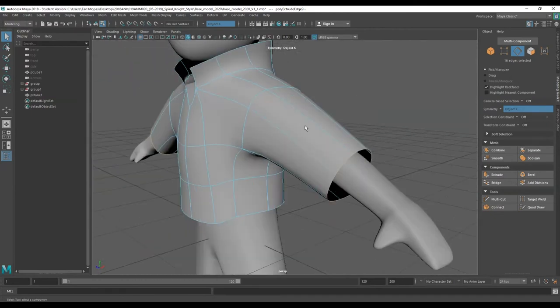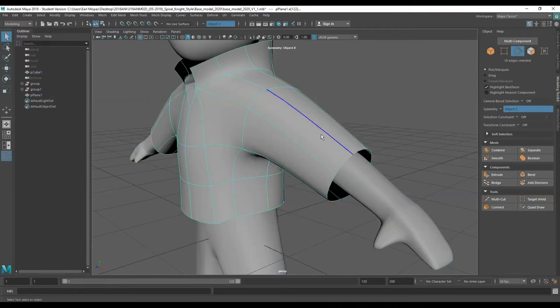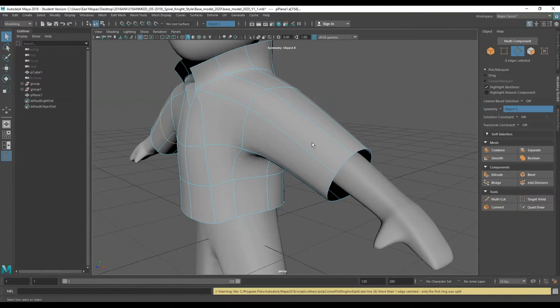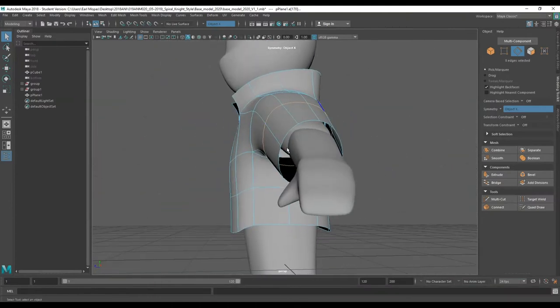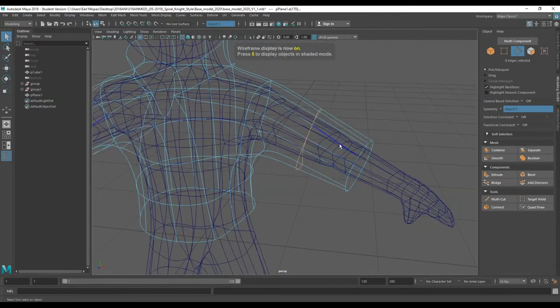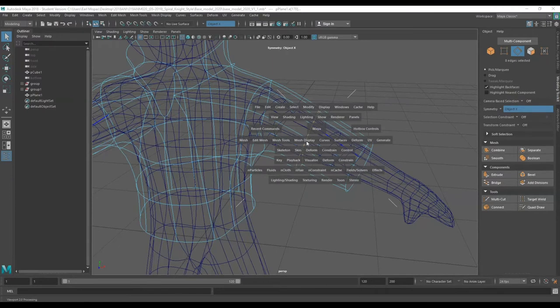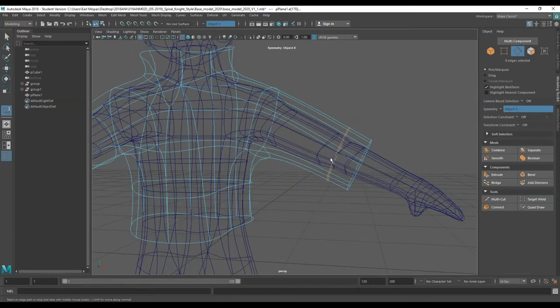So obviously this looks a little weird, so what we'll do instead, object mode, select this edge, let's add an edge ring right around the area where I'm pretty sure his elbow is gonna be. Yeah, perfect, there's his elbow. So let's do, you know what I could have done? It's okay, I'm already here. Mesh tools, let's go slide edge, and then middle mouse button, slide it down to about this area, and maybe let's rotate it a tiny bit so that it's a little bit in line.